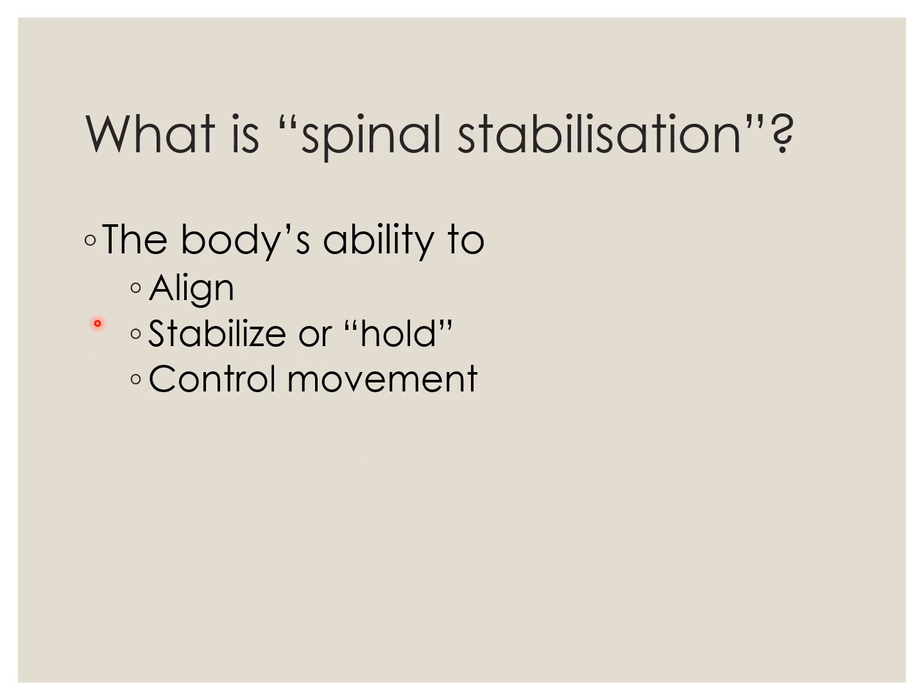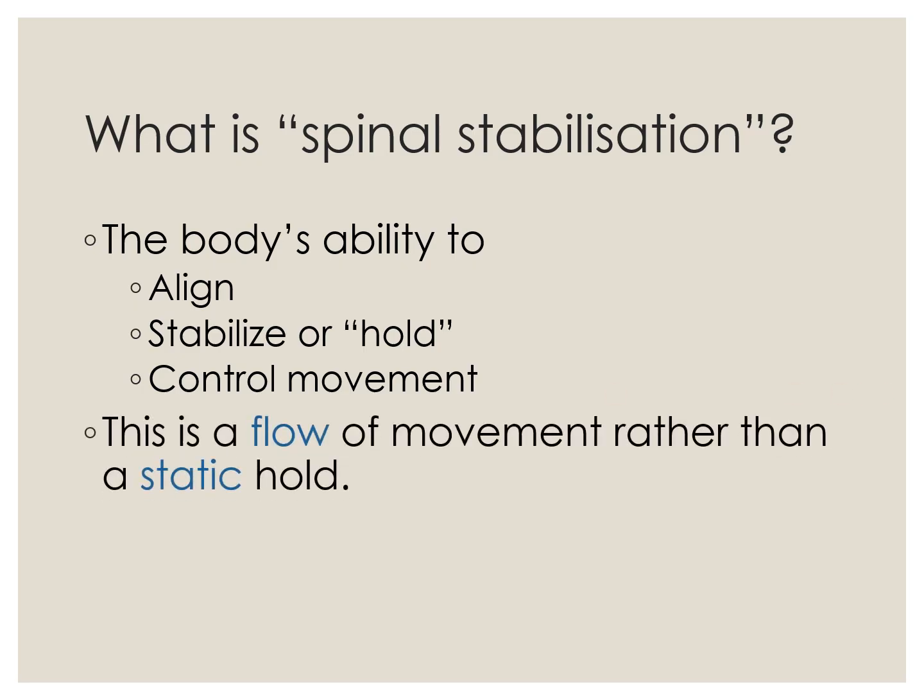So when we talk about Punjab's theory, the aligning is the neutral position of the body, where we just move the bones into the correct position. So before we start, we align all the bones correctly. Then we want to stabilize or hold position with the muscles, and we control movement through really small little contractions and guidance between the nerves and the muscles, so neuromuscular control. And it's the flow of movement that makes it important.